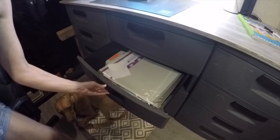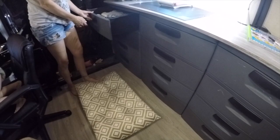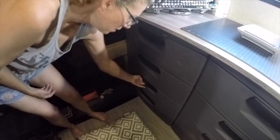Yep. Poor dog. Still organizing. So that's sad. Wait. Couple things. Couple more. Come on. Ribbon. Light stuff. Ribbon, ribbon, ribbon. Stuff. Yeah. All right.